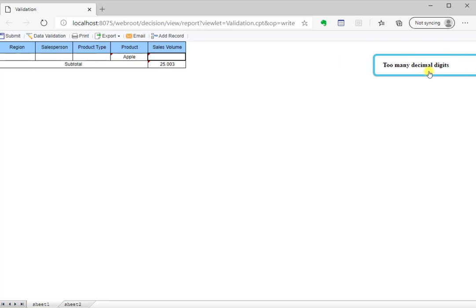It exceeds the max decimal digits. It will also have a warning that says there are too many decimal digits. We can change it to 25 and it shows success. That's all the information about immediate validation.